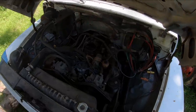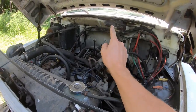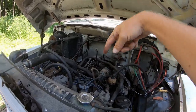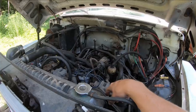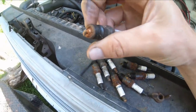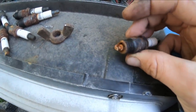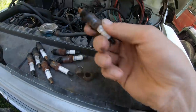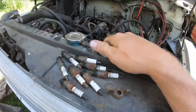One of my awesome commenters on the previous video said that a common problem with these — and it makes sense — was that the intake is directly below the seam in the hood. Water would come down past that rubber gasket when it got bad, puddle up on top of the intake, and go down into the carburetor and obviously into the engine and lock her up tight. These are the plugs laying here the way it was when I picked it up. You can see this plug here is just plugged up with all kinds of rust and junk. So one of these cylinders in this engine is probably the culprit, though the rest of them all look fine.